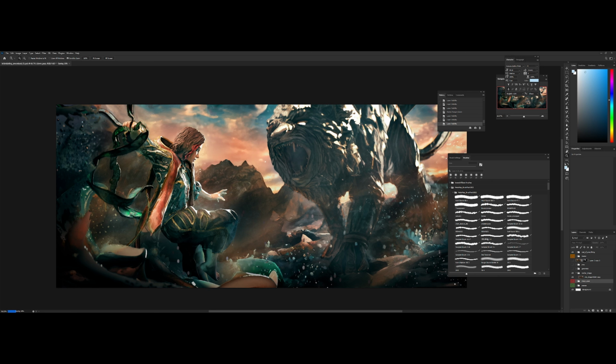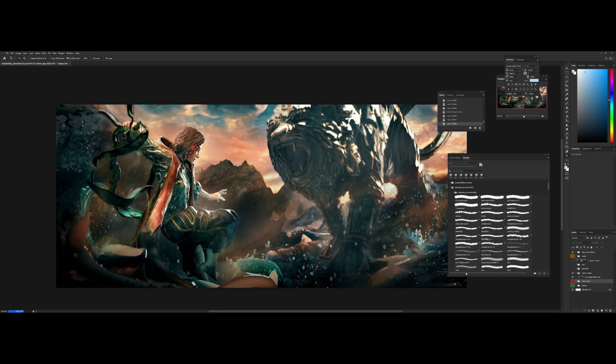Before I go on to explain the other preprocessors and models, I'm going to first introduce what depth, color ID or clown pass, and normal pass are to you all. If you're a 3D artist, then you're already very familiar with these concepts. However, I believe the majority of people using Stable Diffusion will not know what these things are, so I'll go over it as it's an important fundamental concept to understand if we are to take advantage of ControlNet's potential. So let's jump into Photoshop.